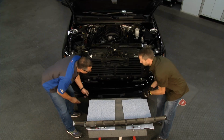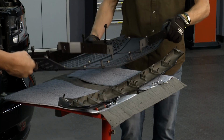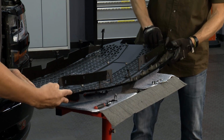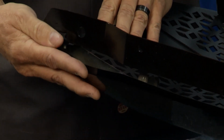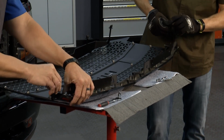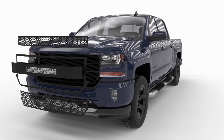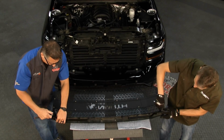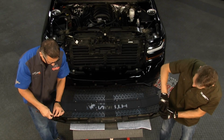You got the big grill here. Talk about the grill a little bit as we start to reattach this piece that actually came off the factory truck. Yep, so we do have different patterns that you can put in here. We have a different plate on the front, so you can put a light bar on there if you'd like. Comes in different colors, different finishes. And that's the beauty of it. We're not doing any damage to the factory portion of the truck whatsoever, and it's interchangeable.